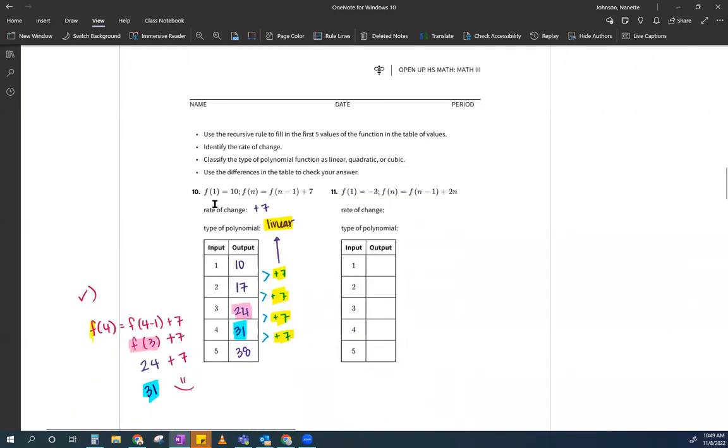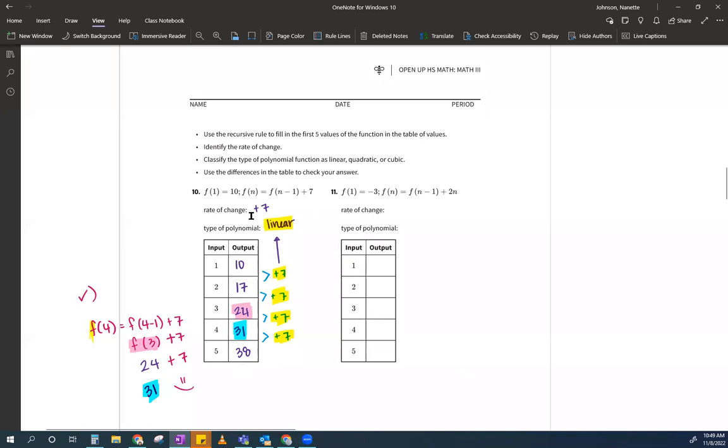So the first thing that you have to be comfortable with is knowing what this actually says and translating it into your brain. So f of 1 equals 10 means 1 comma 10. This right here means in order to find the next term, you look at the previous term and you just add 7. So add 7, 17, add 7, 24, add 7, 31, add 7, 38. And as long as I'm adding correctly, most likely these will all be right.